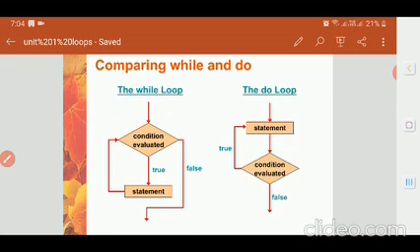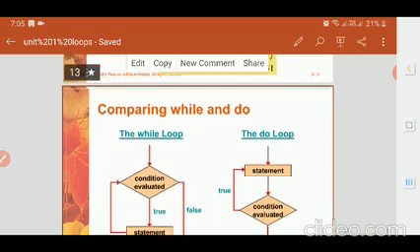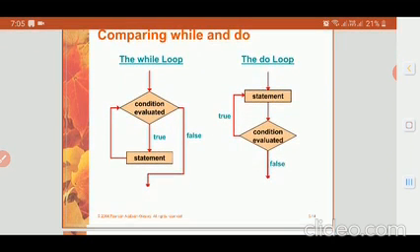Next, explain the while statement logic: here the condition is checked first, then the statement is executed. Here the statement is executed at least once, then the condition is checked. That is the second point. Third point, write the syntax of the while statement and the syntax of do while. Fourth point, write the flow diagram of while and do while. Fifth, write the example. So you will be covering five differences between while and do while.